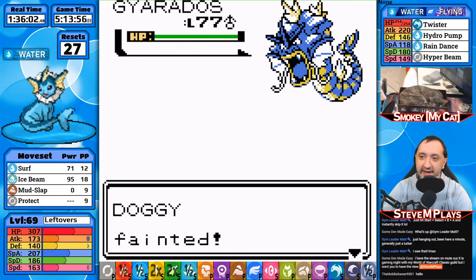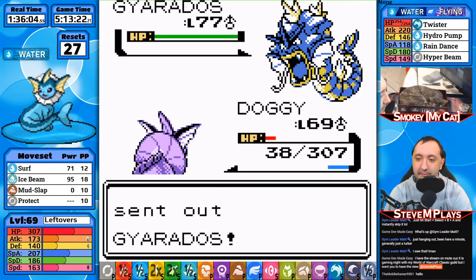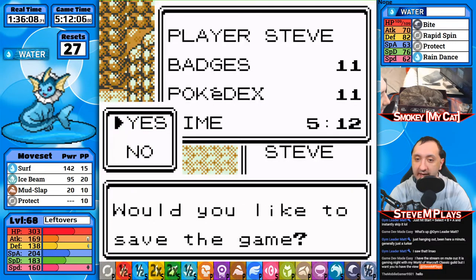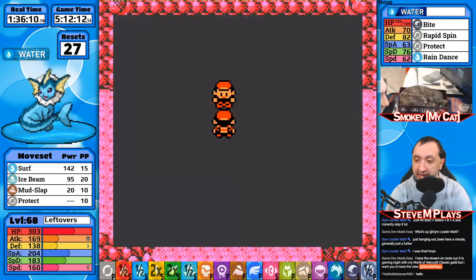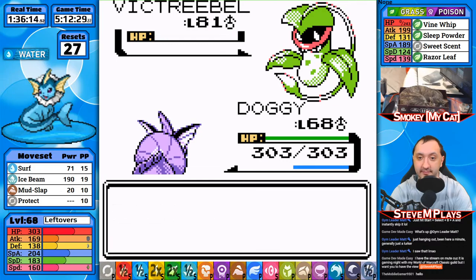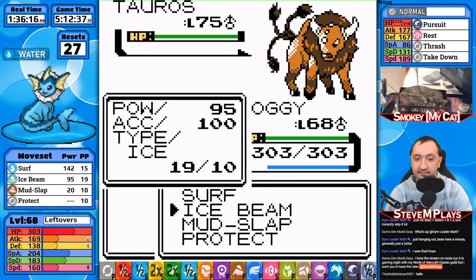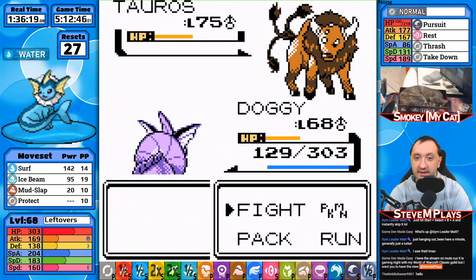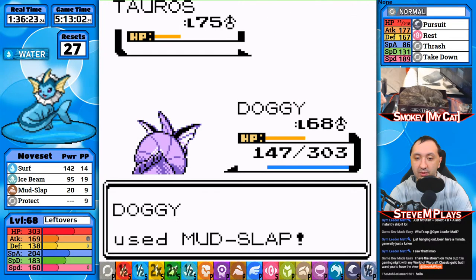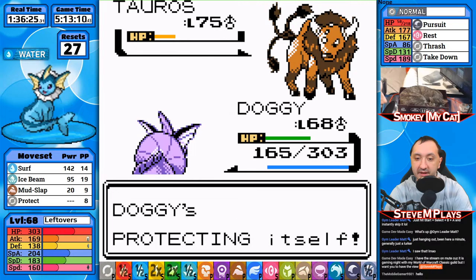First of all, Gyarados flying type, so Mud Slap bad. Second of all, you protect against Hyper Beam. There is no recharge turn. He can just attack again. So we learned a few things. We also learned that this Tauros, when in doubt, will crit basically every time.